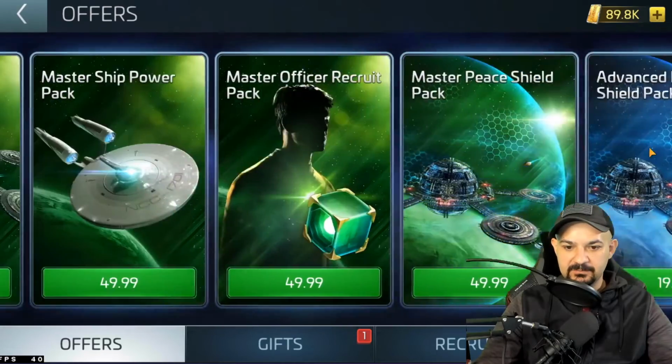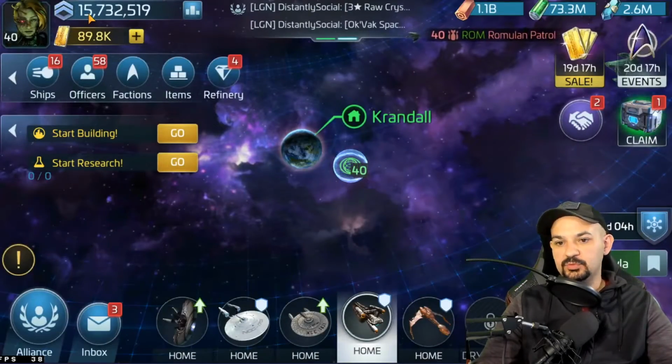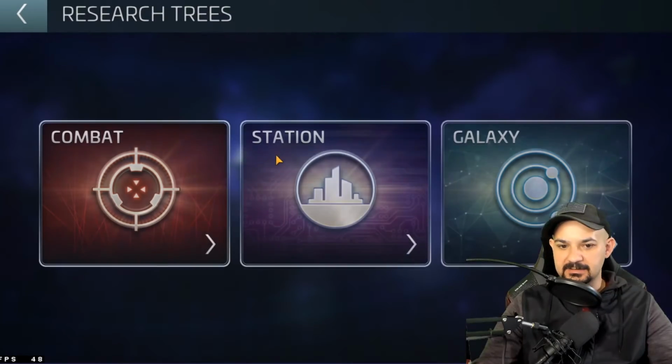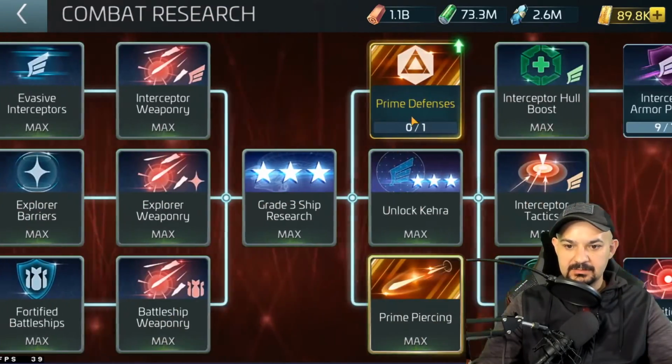Nope. As soon as I hit 40, it disappeared off this list, but I earned it for free through missions, the Borg one, and events. I've earned it, and it's got me excited. So, let's go to combat, and let's click on it.